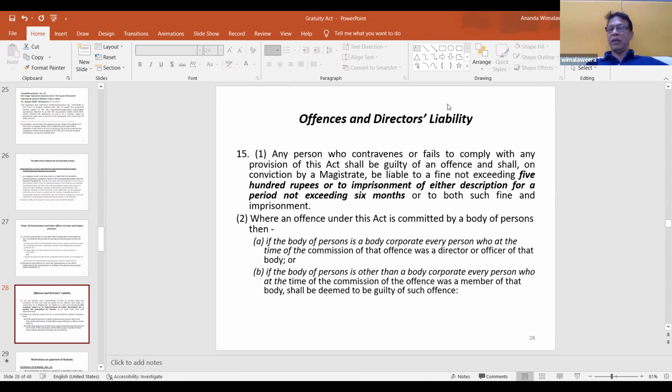Who has the liability? If I acquire company X, and you have worked for company X, at the time of acquisition, if your employment is not continued, then who has the liability to pay the compensation? It's company X. But for those who have not completed 5 years, the responsibility goes to me, company Y.